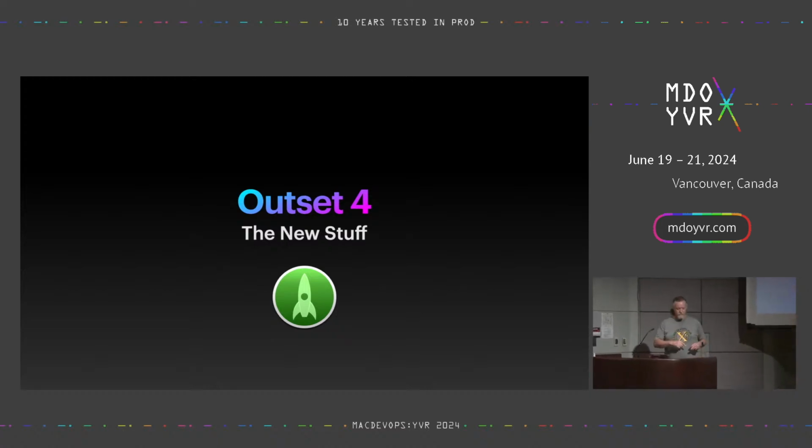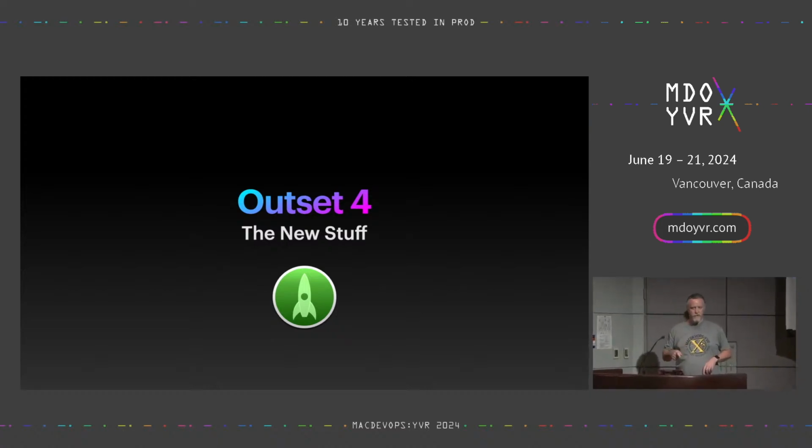This isn't any new stuff that I've put in here since coming here, although there is going to be stuff that's new because of being in this room. But I thought I'd just give this a quick one. It's just an update for anyone who's used Outset, obviously they're happy with Outset 3, and they're sitting on the fence. What's Outset 4? What else does it do?